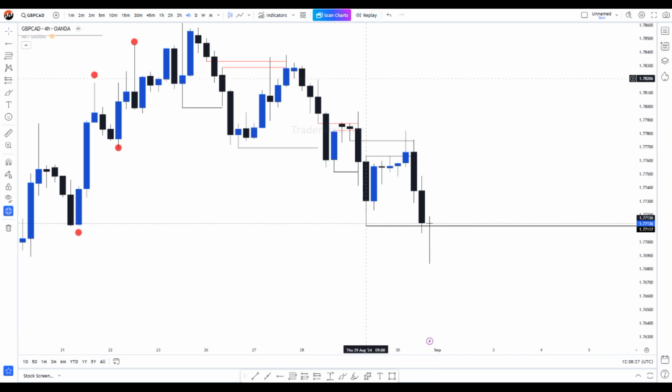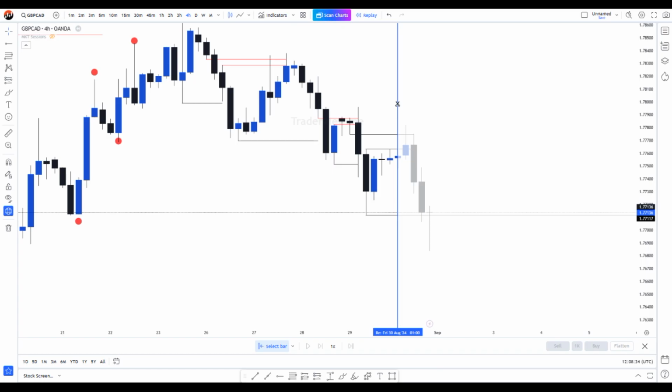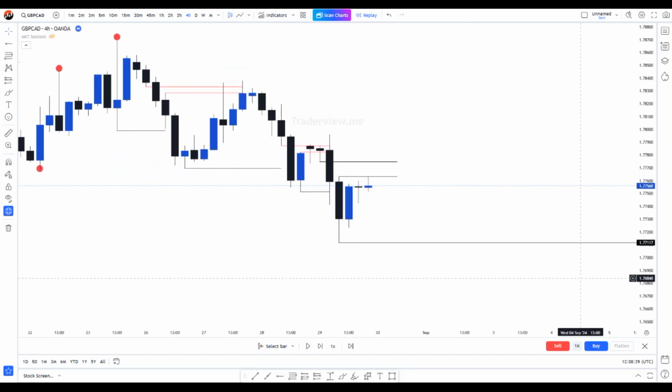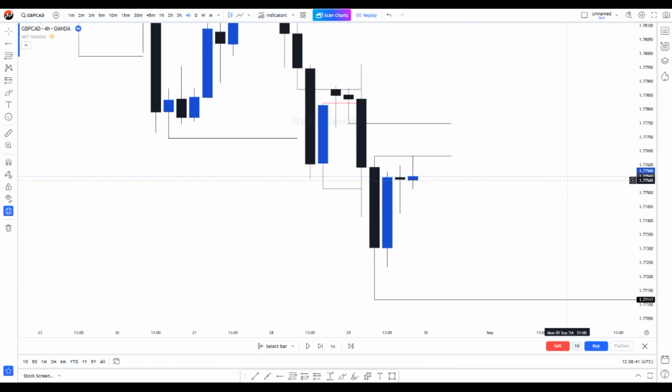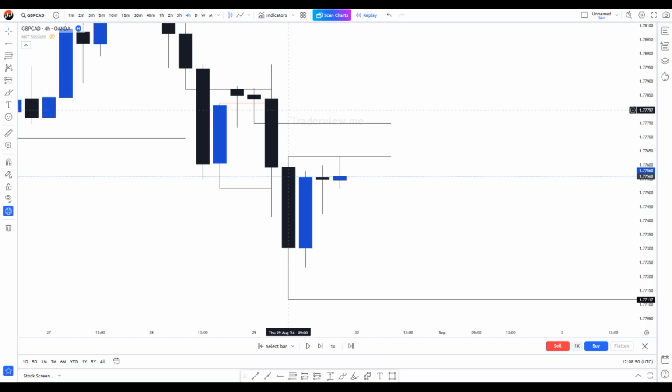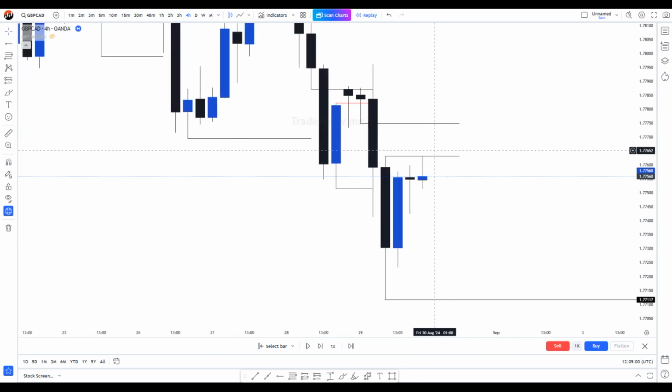So before I continue, I'll replay to somewhere here so that we can see how everything played out. So this is what we have. What I did next was to go to the lower time frame, the 1 hour time frame compared to the 4 hour, to look if I can get a zone or a POI, an area of interest here, that price could tap into before giving us a sell, since we have our imbalance right here.